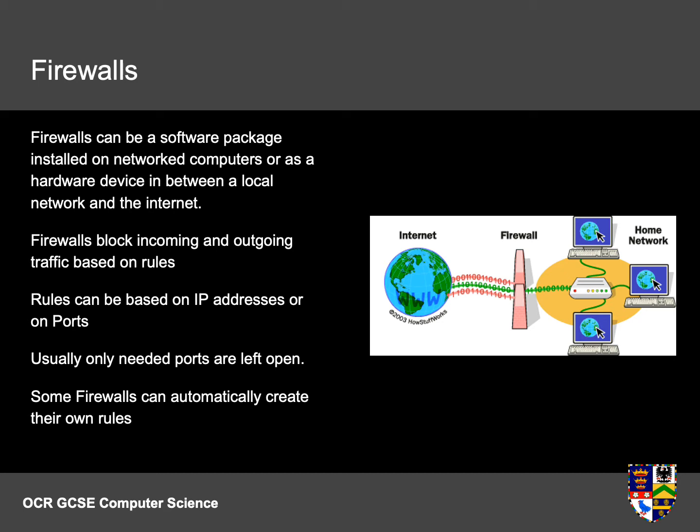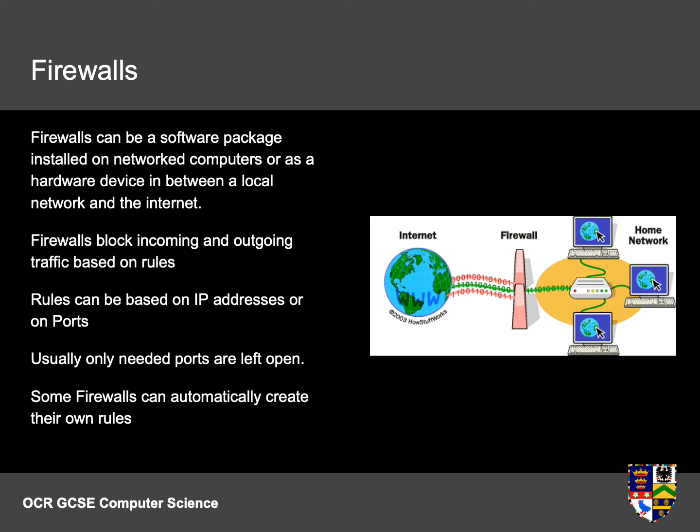So it could be that a virus is on a computer and trying to phone home and send some data to a server on the internet. The firewall could pick up on this and say, actually, no, we're not going to allow that connection to happen. It could also be that someone trying to remotely connect to a computer over the internet could have their connection blocked as well. Now, these connections might not just be based on IP addresses, it could also be based on ports.